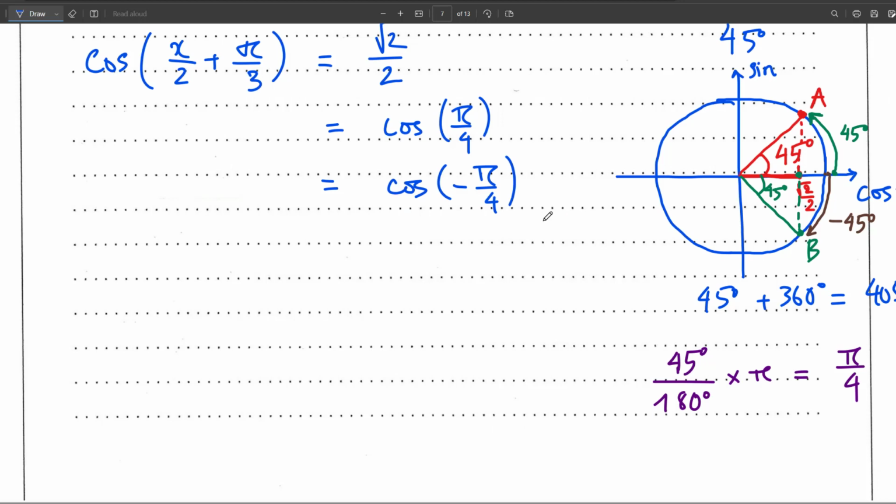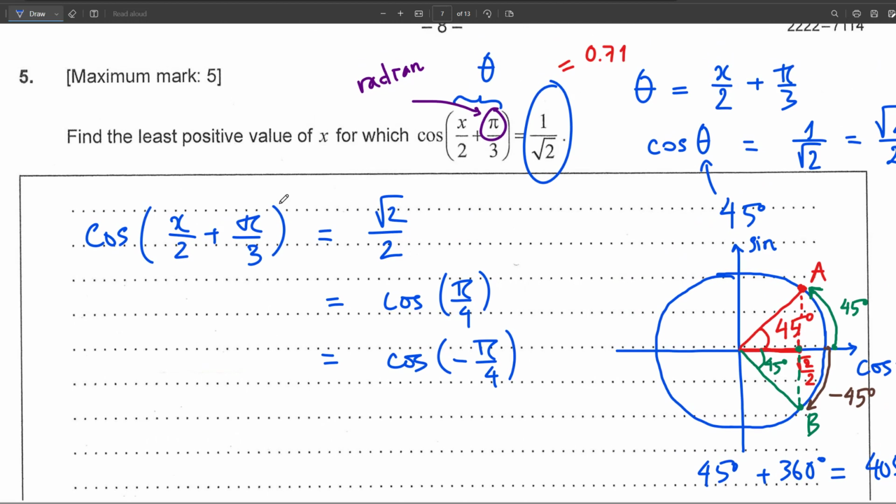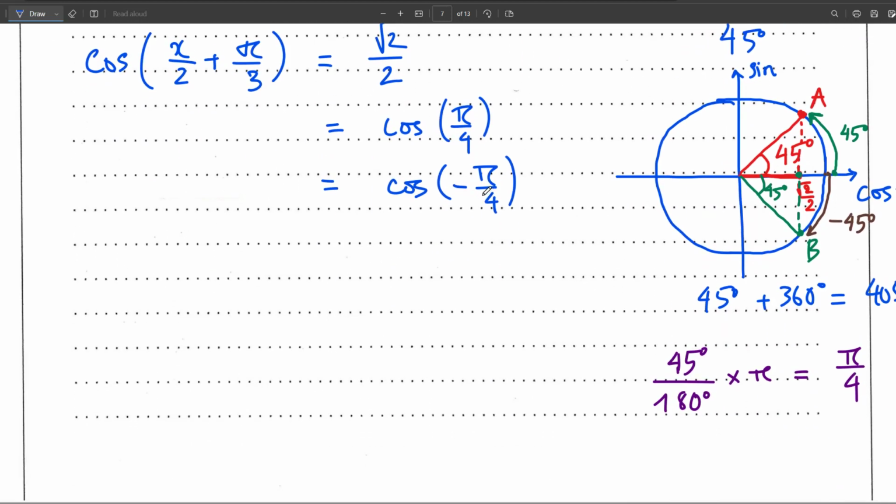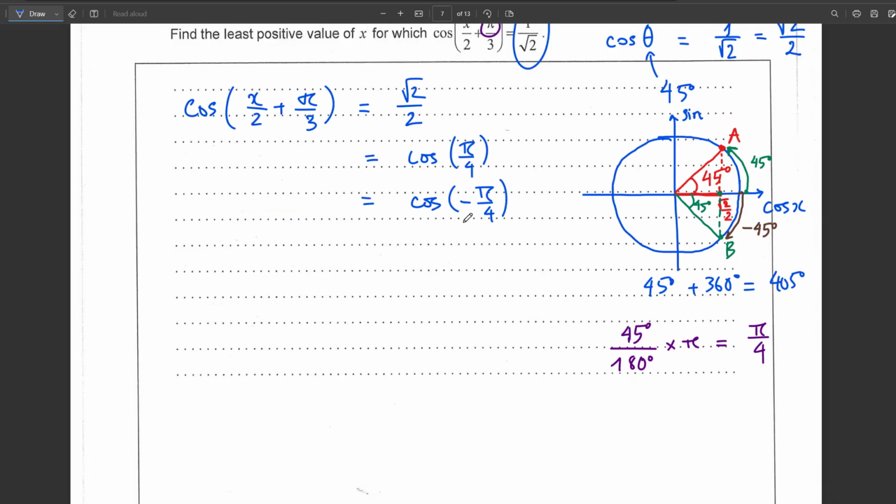Bây giờ mình giải tiếp cái bài này nữa. Rồi. Cái value minus pi over 4 này bây giờ thầy sẽ nói nó luôn là nó đúng bằng cái value 7 pi over 4 luôn á. 7 pi over 4. Lý do vì sao nó bằng, nghe kỹ nha. Mình có minus pi over 4 có nghĩa là âm 45 độ. Thì thay vì âm 45 độ mình vẽ theo cái chiều kim đồng hồ thế này.